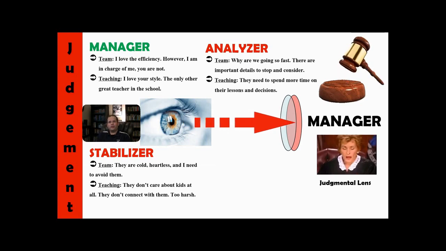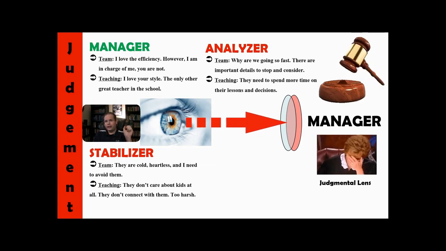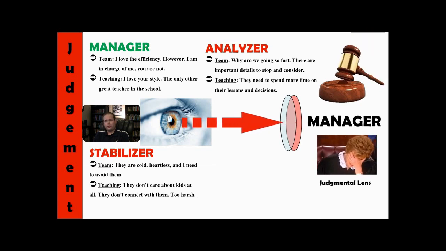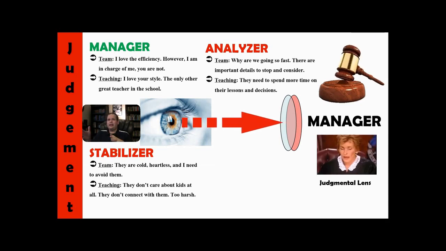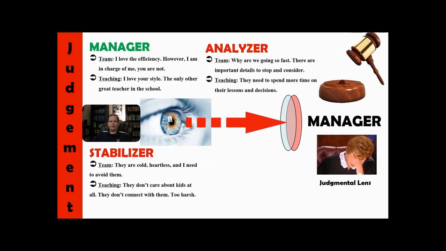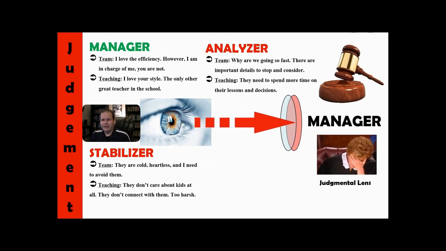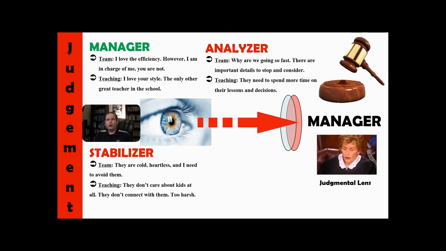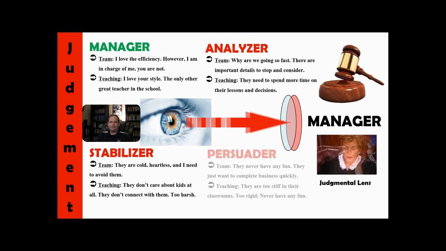When you have an administrator that is a hardcore manager with their behavior style, and they are managing stabilizers, and they're not connecting, they're not making those deep relationships, that's when you end up with a lot of teacher turnover. And the teachers leave and they say, well, it's administrators. That's the problem. When really the issue was a lot of behavior style conflict going on. In terms of teaching, the stabilizer sees managers as very cold in their classroom. Gosh, they just don't care about kids. They're so harsh. And so that's how they judge them.